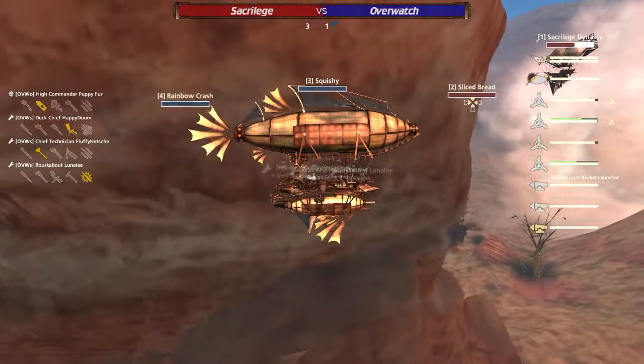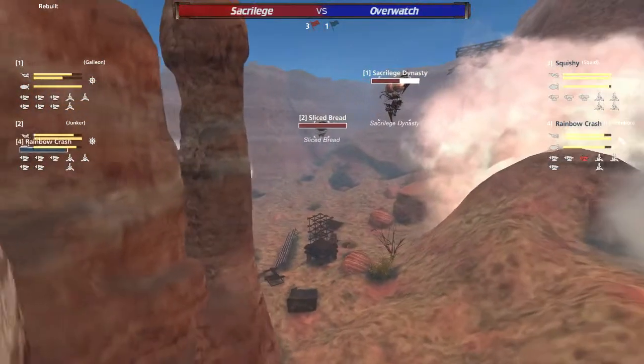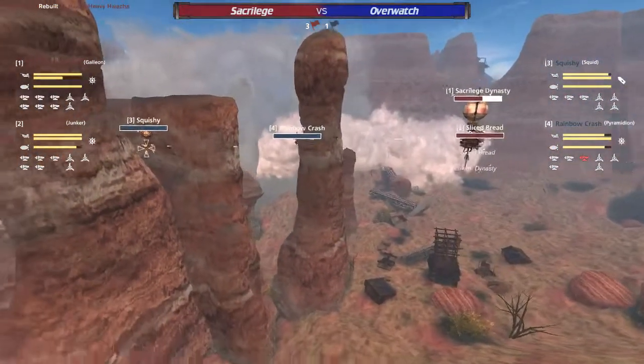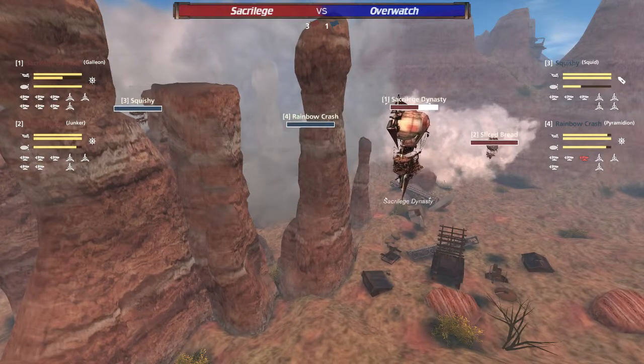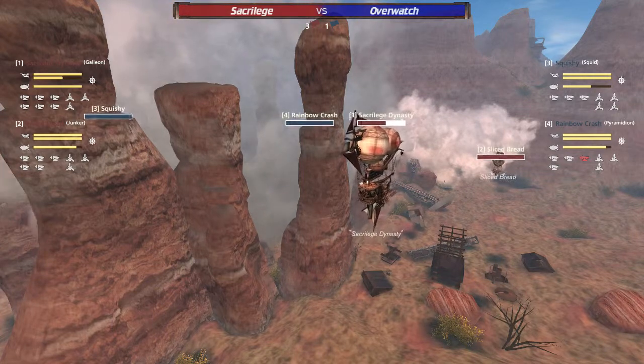Oh, no overtime. We've heard no overtime. So yes, if 10 more minutes pass, Sacrilege will have won. Yep, so Sacrilege at this point can play a war of attrition. Yeah, of course. Try to outlast their members. Squishy backs into a rock here.